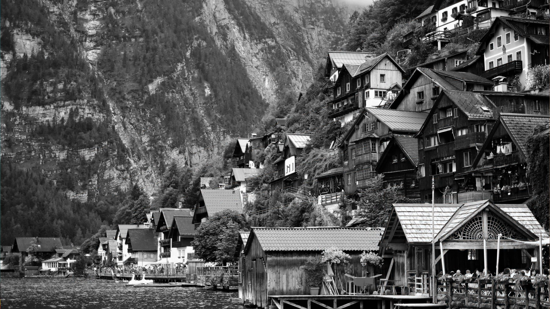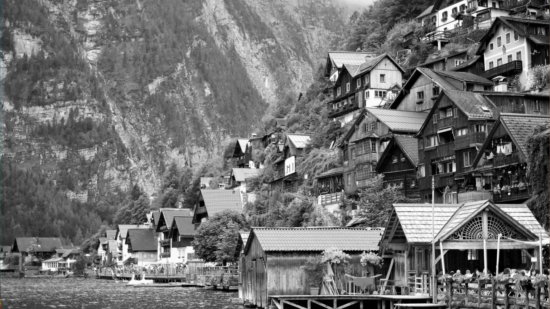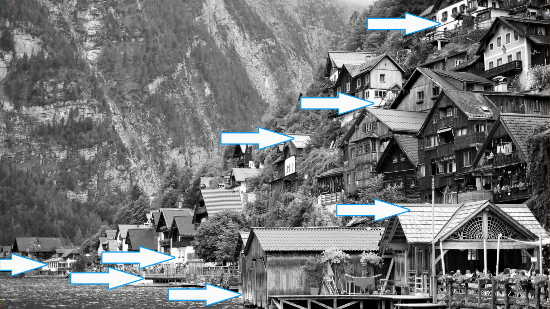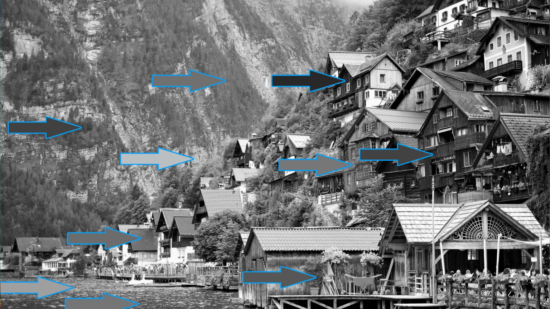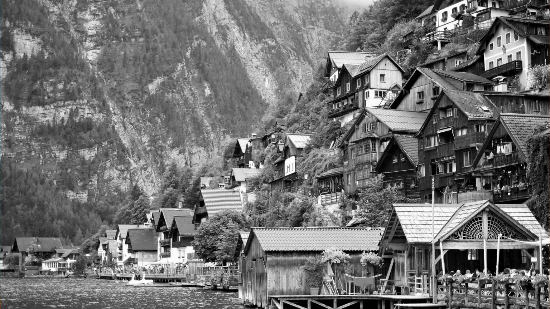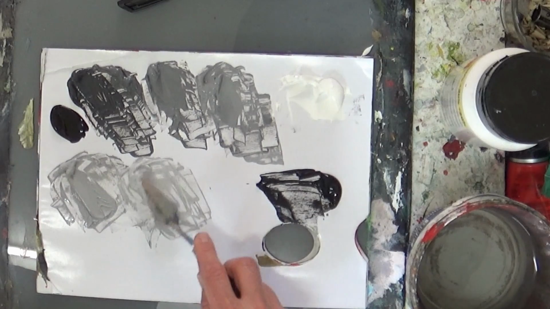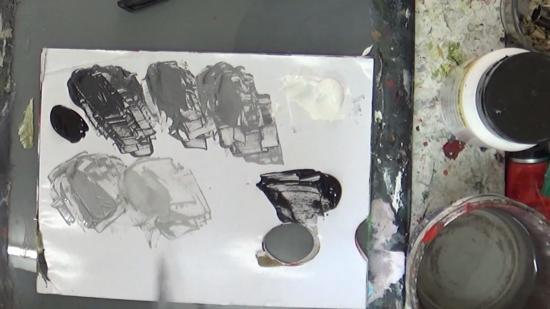But one of the most important things that creates the illusion of depth is the interplay of light and dark colors. It's fun to try at this moment to look at this photograph with the focus on tonal values. So only look at dark spots, light spots and all kinds of gray spots in between. So you could say that this photo has a wide range of tonal values from very light to very dark. And now imagine that you have a palette with paint, only black and white paint, and also all kinds of gray shades in between.